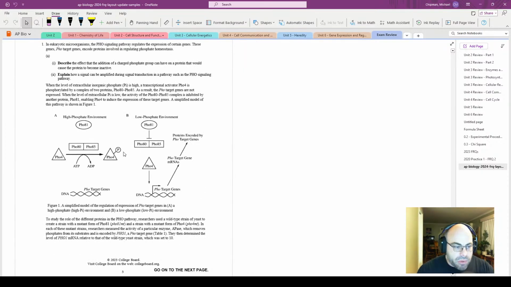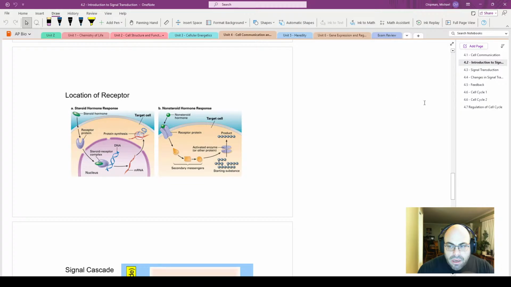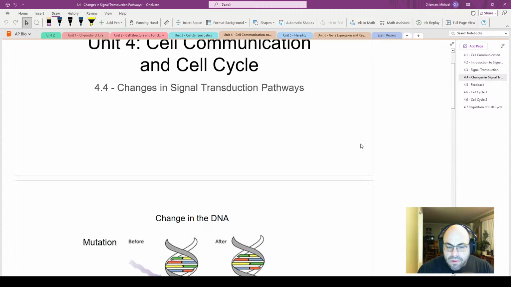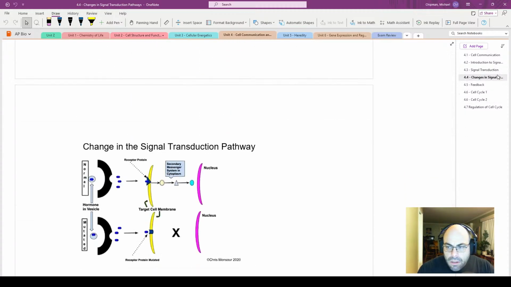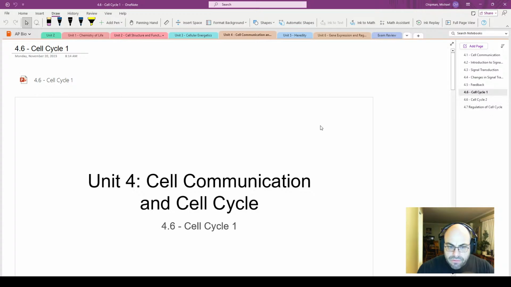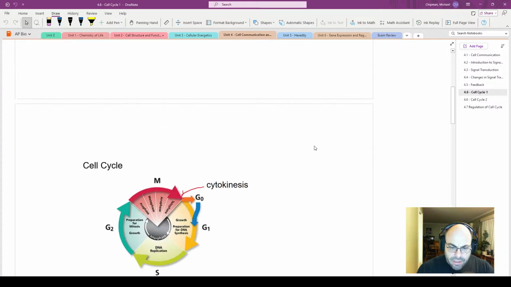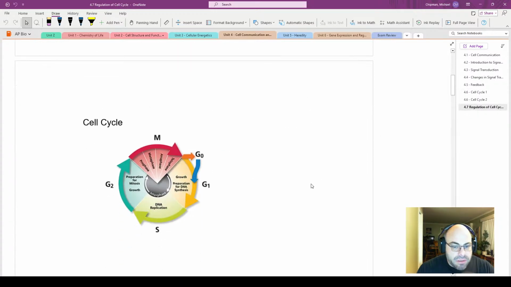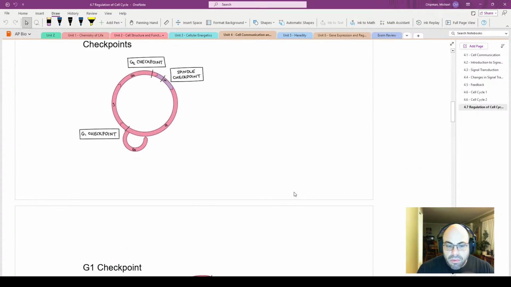But yeah, very simple. Let's go back to cell communication, see if there's anything we left off. I don't think so. A lot of these parts are very similar to one another. There are things that can change that, obviously, very straightforward. We talked about cell cycle, but cell cycle is very closely related to signaling because the cell is going to receive signals from the outside in order to either elicit or prohibit cell division. And when a cell's unable to control division, that's what cancer is, right? When the cell's unable to regulate its cell processes.